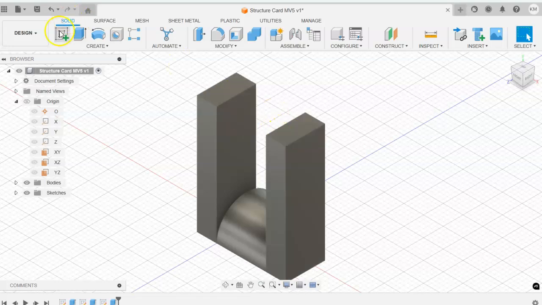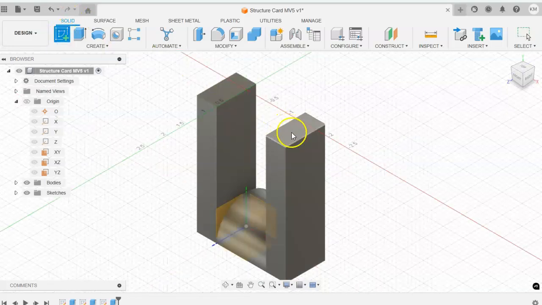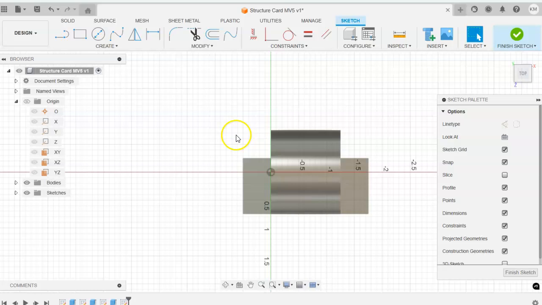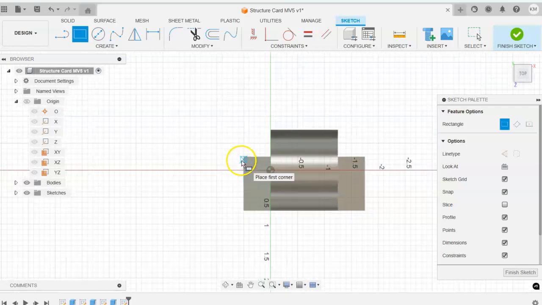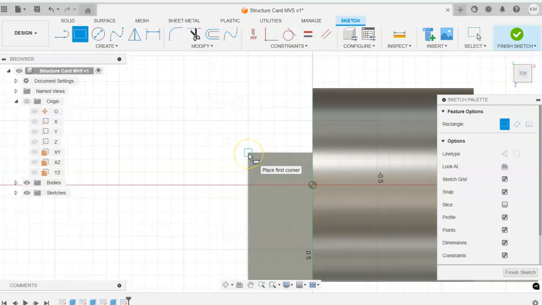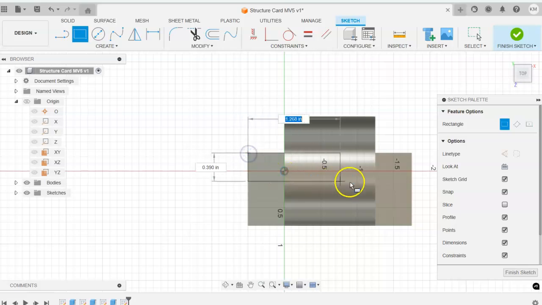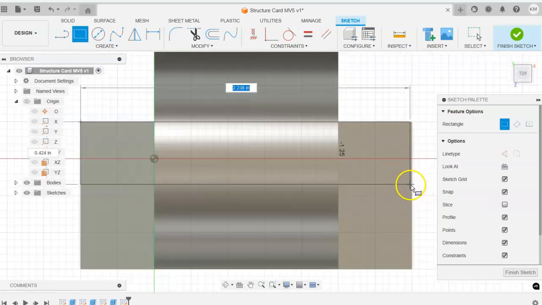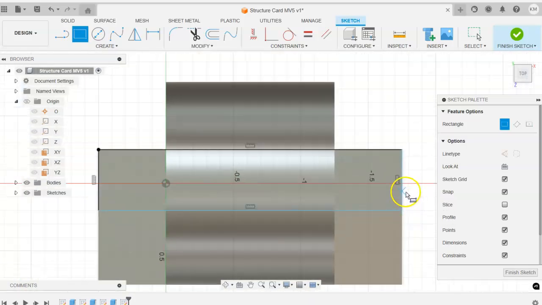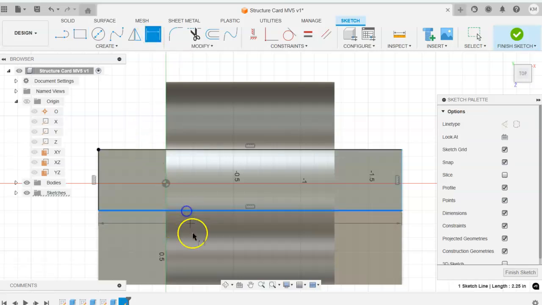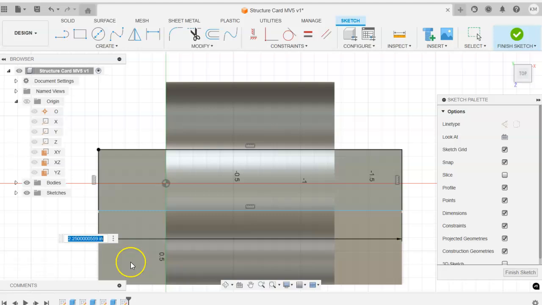Now, it doesn't matter which post, but we are going to create a sketch, and we need to choose the surface of one of these. Either one is fine. I'm going to use this back one here and create a sketch from there. 2-point rectangle. Now again, in the drawing that we're referencing, it had a little bit of overhang. I don't think we're going to do that in this case. We're going to start right on that corner. I'm going to drag it over to this distance here and drop it in there. Now notice I was zooming in and out, and that helps me grab object snaps that may be useful for me. Still have some blue lines, so I'm going to put some dimensions on here to constrain it. I'm going to make this distance 2.25.